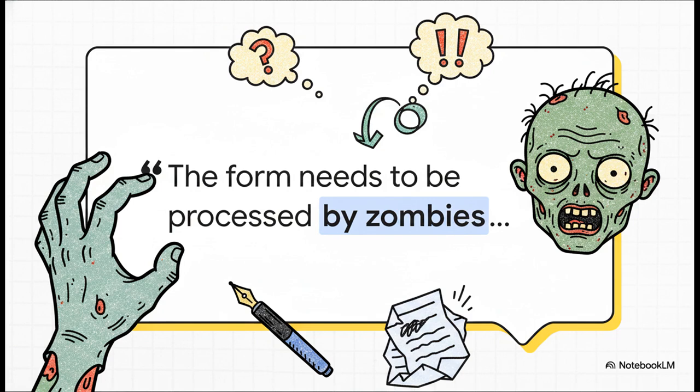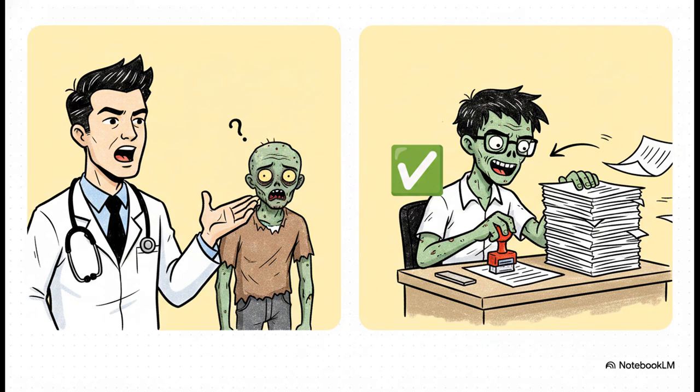It is brilliant, and it works exactly like this. If you can add the phrase by zombies immediately after the verb in your sentence, and the whole thing still makes perfect grammatical sense, well, you've got a passive sentence on your hands. Let's look at this brilliantly illustrated trick in action. Over on the left, the epidemiologists reassure the public by zombies. Yeah, that makes absolutely no sense, which means the sentence is active. The epidemiologist is already in there doing the action.